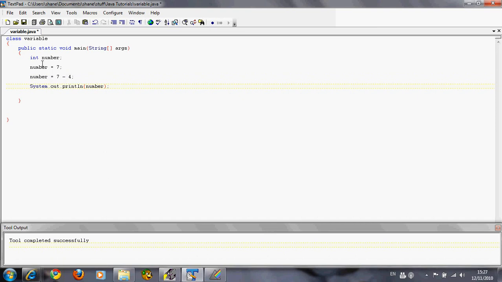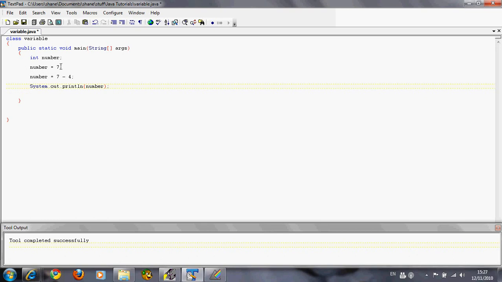It will go through this. You have int number, you assign number the value of 7, and then down here you have number again and you assign it the value of 7 minus 4, which is 3.